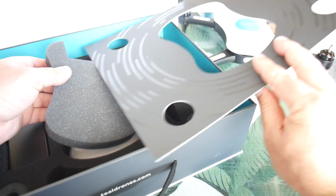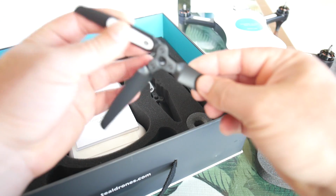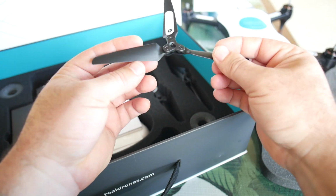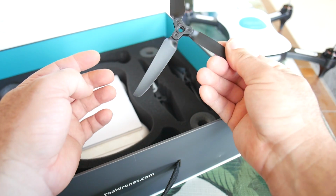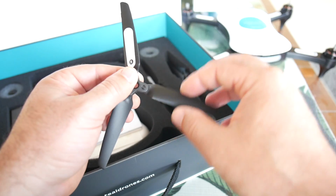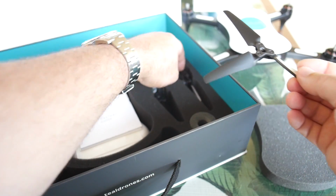So we have this top cover. We got some foam guarding everything. Cool. So they're going with collapsible propellers. Look at this. So these propellers are collapsing. They're three-bladed, collapsible three-bladed. Very unique. You don't see those kinds of propellers. I've never seen them anywhere as far as a three-bladed collapsing. And they're not super loose and flapping around. Looks like they're quality, kind of like what DJI does, where they have a little bit of resistance so they're not flopping around like really toy propellers.